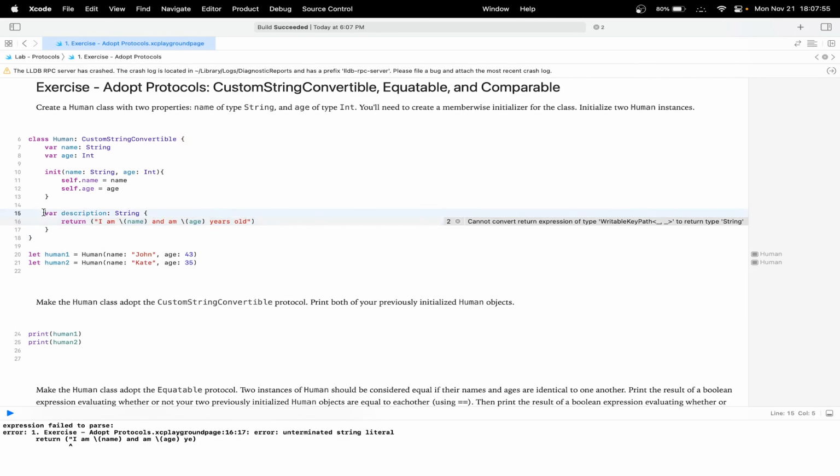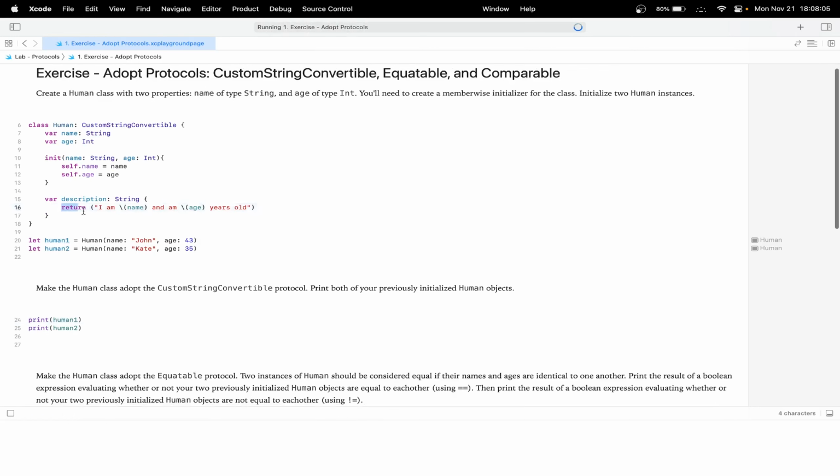Since we added the description property, it conforms to CustomStringConvertible. So when we print it, it should print what's in the description. And here we can see that it prints I am John and I'm 43 years old. So it takes this data and returns it in a way that's more easily readable.